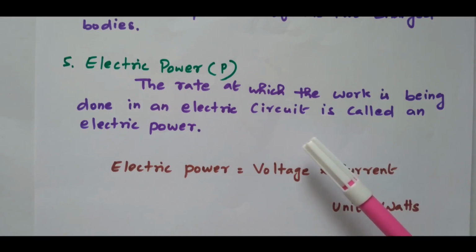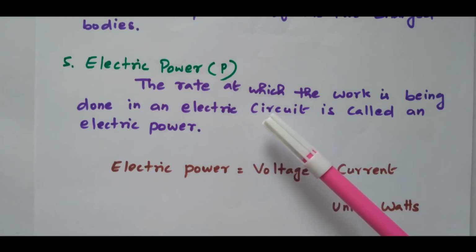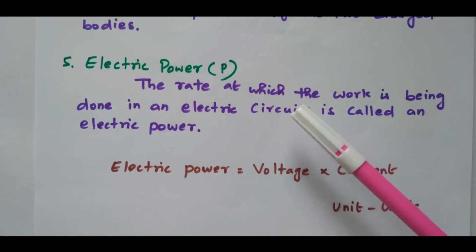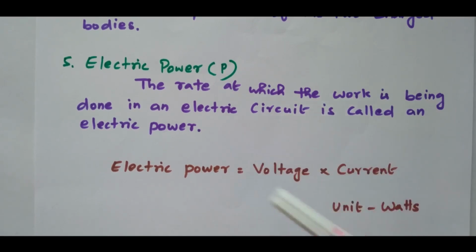So I am able to take 5 books within 1 second. I am able to take 10 books in 1 second. So that is nothing but power. So here the rate at which electrons are moving is the power. How many electrons are moving in a given time, the rate, that is nothing but power, right? So many electrons are moving, 10 by 10 electrons are moving one by one. That's power, the rate at which the work is done. So the general formula is voltage into current. The unit is watts, right?